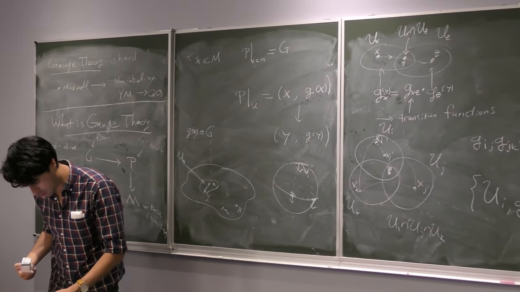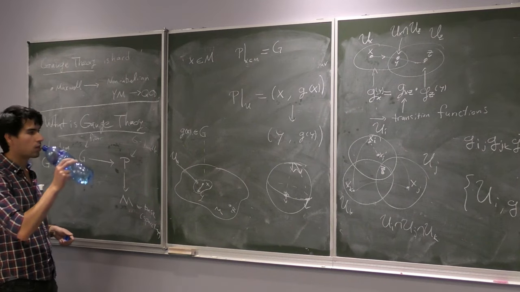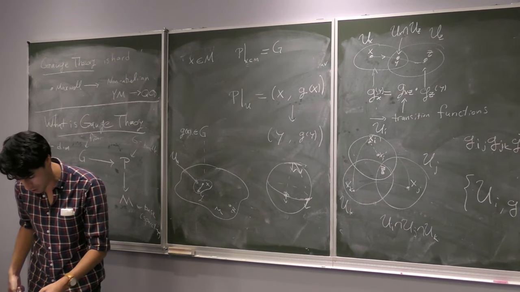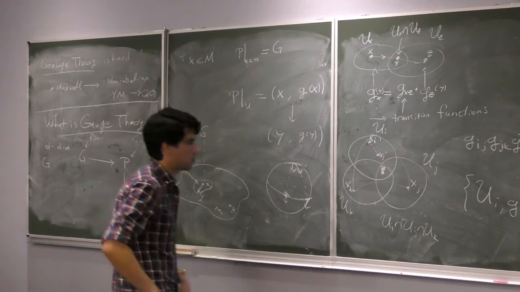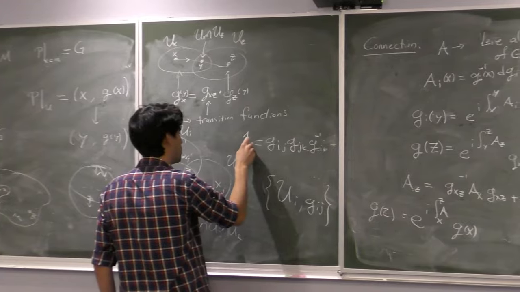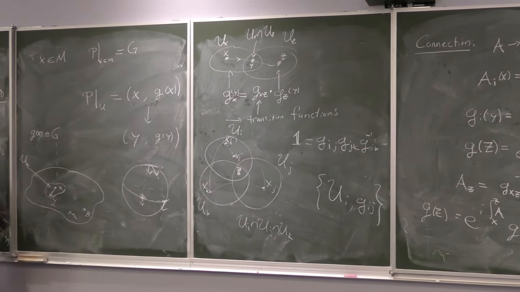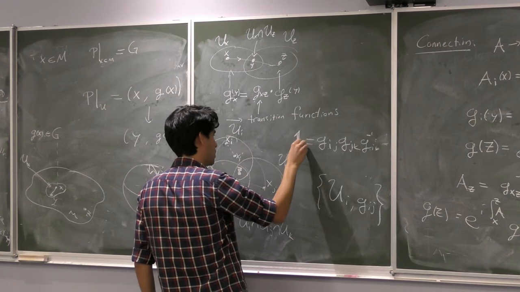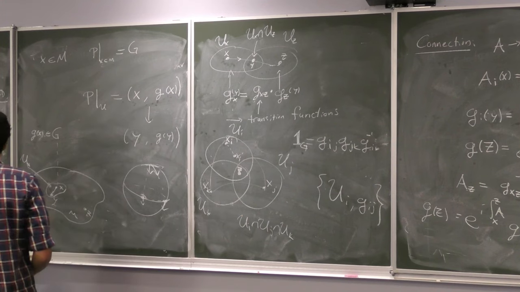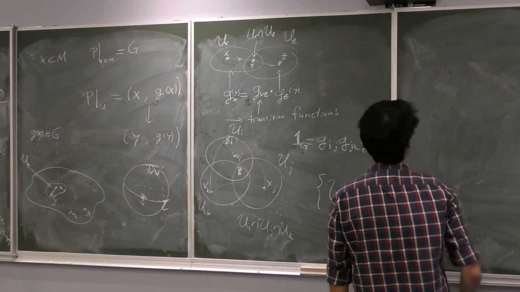We're starting to run short on time, but now we're in a position to talk about what it means to turn on a one-form symmetry. The most important formula I wrote on the board was the consistency condition for a well-defined manifold P — in other words, to have a well-defined gauge theory. I didn't exactly say what 'one' means here: it means that this is an element of the group. That seems like a silly thing to specify, but it's actually very important.